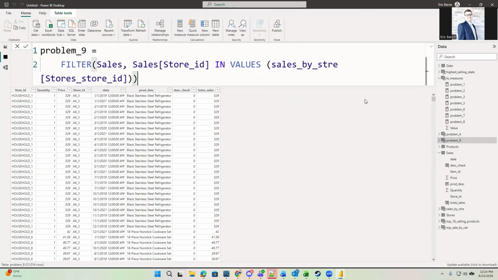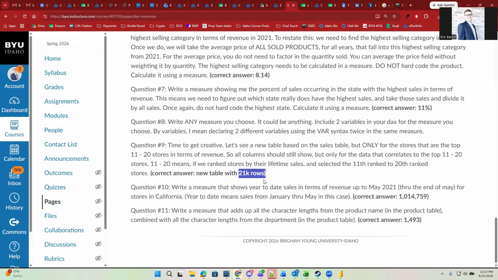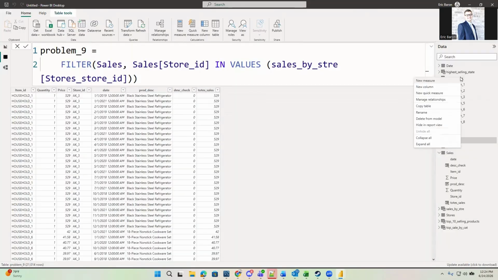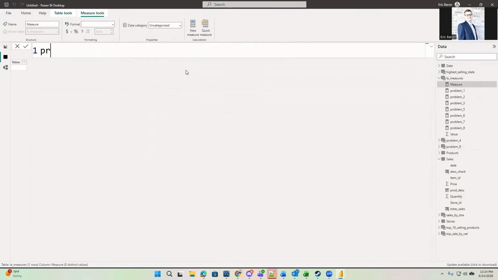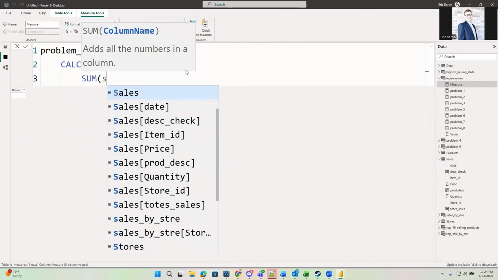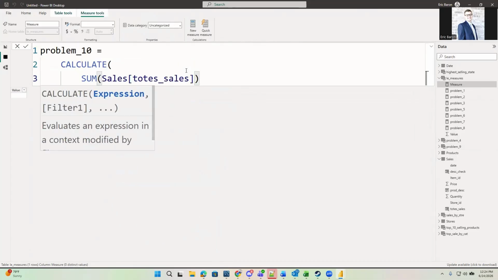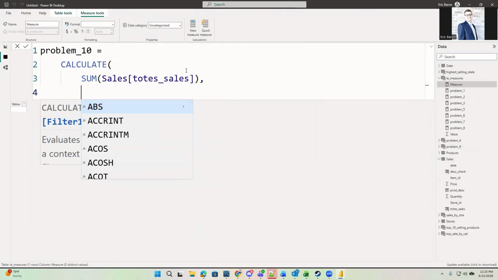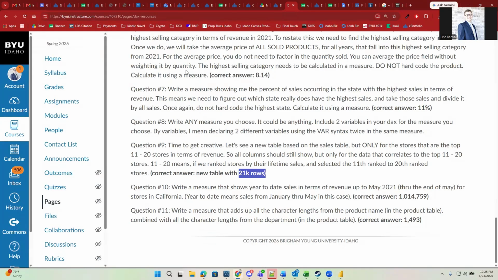All right, let's keep going. Write a measure that shows year-to-date sales in terms of revenue up to May 2021 through the end of May for stores in California. So year-to-date just means January through May. So I need to know for 2021, so that's definitely a filter. So if I go here, new measure, problem 10 is equal to calculate the sum of total sales where the year is equal to 2021.